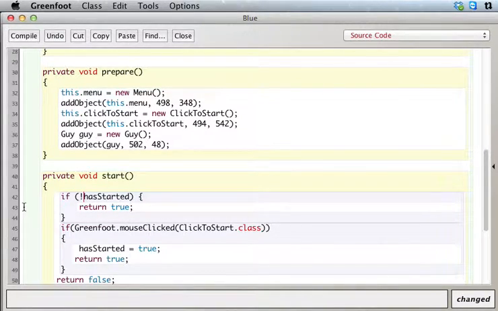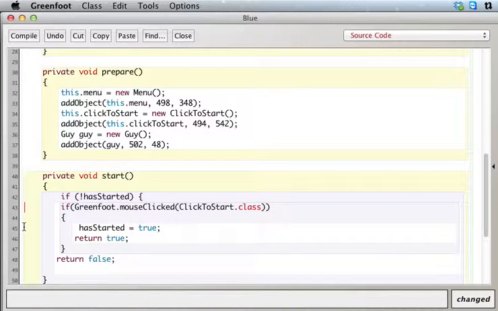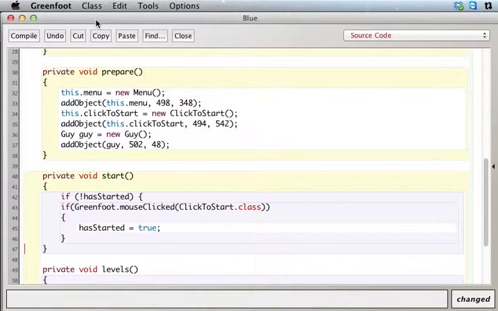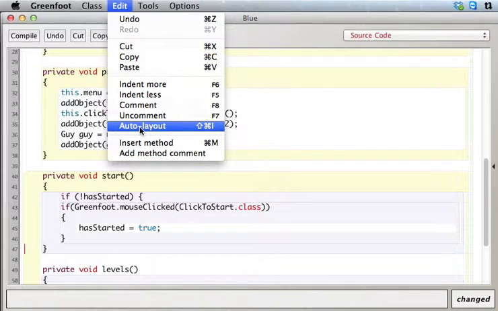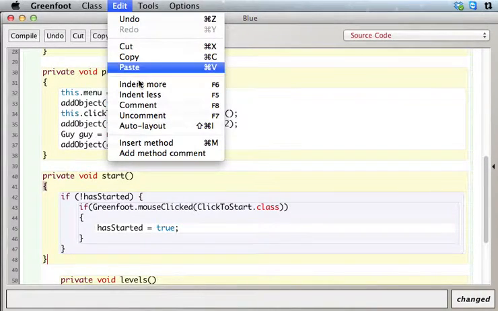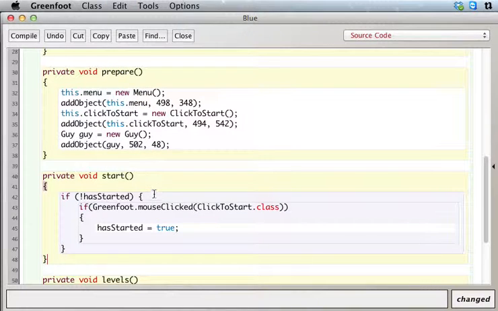If I haven't started, if it's not true that I've started, then do that and set hasStarted to true. And I think that's going to do what you want. Let me just go to auto layout here. Oh, I'm missing a... I think this is going to do what you want.